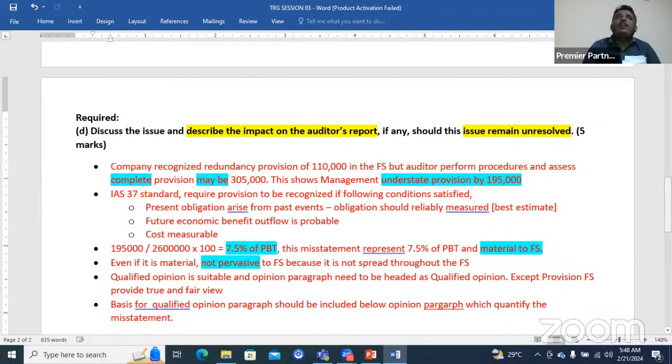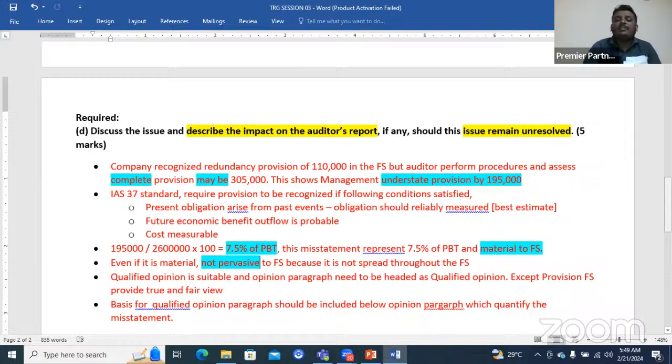But in your exam, if we ask you to take that judgment, simply decide it is pervasive. What is pervasive? It is able to spread throughout the financial statement. Pervasive problems are more dangerous problems. Let's take our body. If there is a scratch or a crack in the hand, that particular hand gets affected, but the entire body doesn't have any problem. So that is not pervasive. But cancer is a highly pervasive disease because it will spread throughout the body and affect the entire body. Therefore, a pervasive misstatement will affect the entire financial statement, while a non-pervasive one will affect only that particular part of the financial statement.